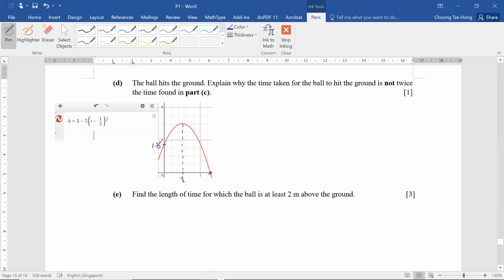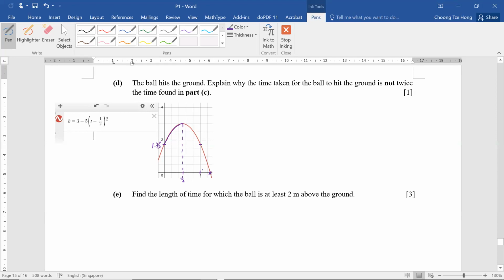So you see, for the first half second, the ball traveled from 1.75 to the maximum point, right? Because this is a quadratic graph, there's a symmetry to it. In fact, this t equals to half is the line of symmetry. So the next half second, the ball will travel from the maximum point until here, where it goes back to 1.75. So over here, you can see it's 1 already. Then to reach the ground, it will be after 1 already.